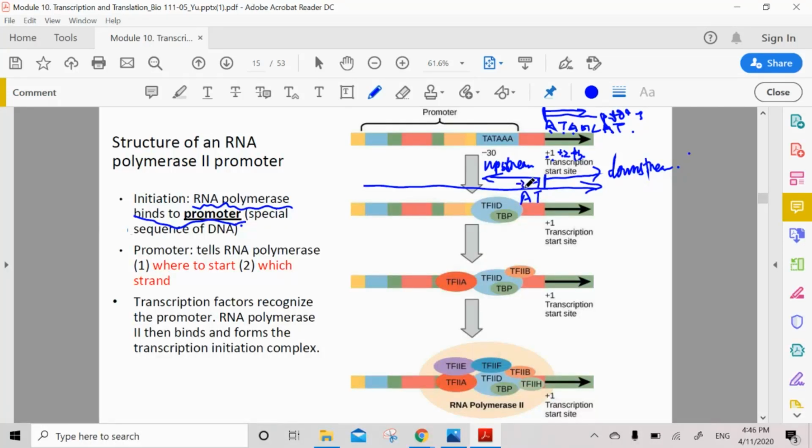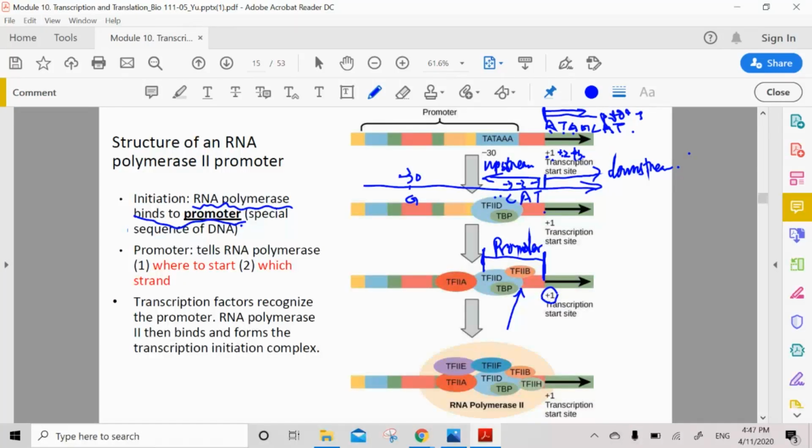You have A, that's a negative 2. C, negative 3, and so on. Once you get to the 30th nucleotide, let's say this is a G, that will be negative 30. All right, so that's upstream. Next, downstream. We usually say the actual gene is downstream, and right upstream is this little special DNA sequence, the promoter. The RNA polymerase will bind to this region, and it knows the promoter region ends here, and then it starts transcribing from this positive one, the very first nucleotide of the gene. So that's how it works.